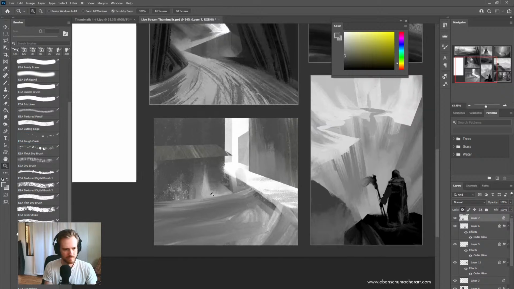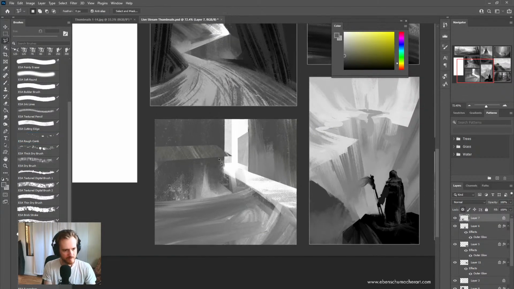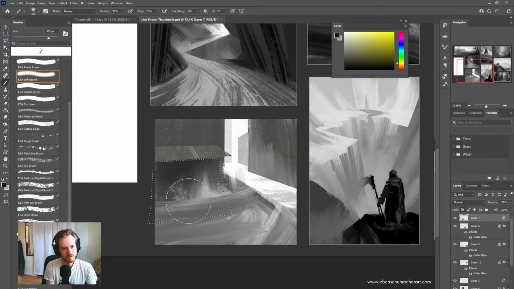And then, beneath that, will probably be a little shadier. So we can use a soft round brush and create a bit of shadow there.